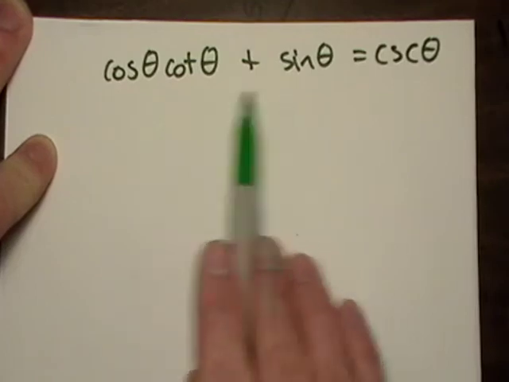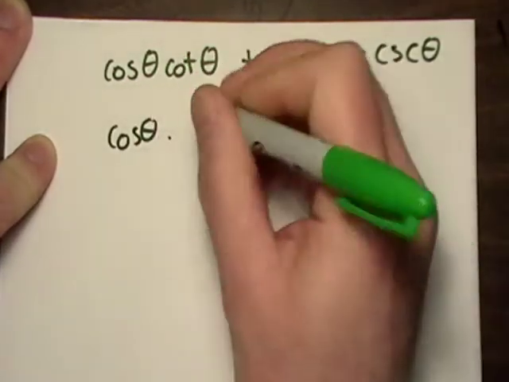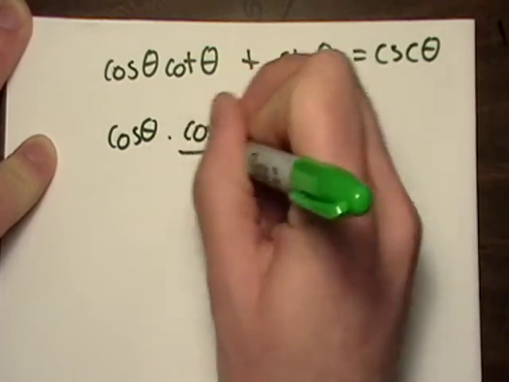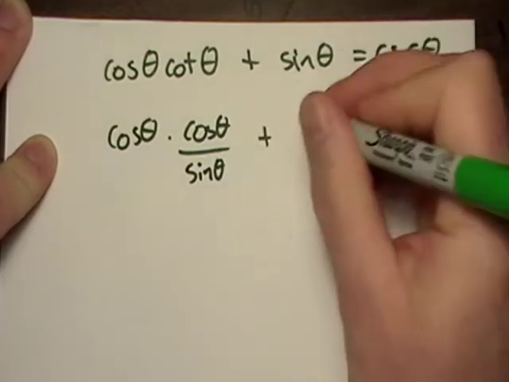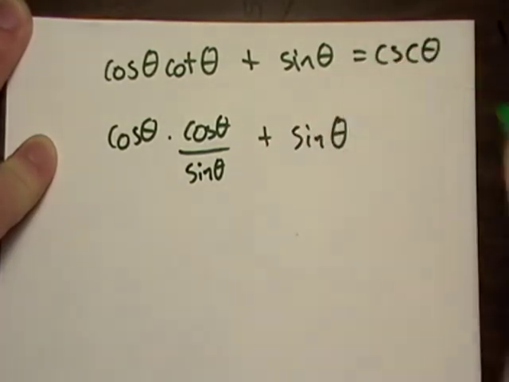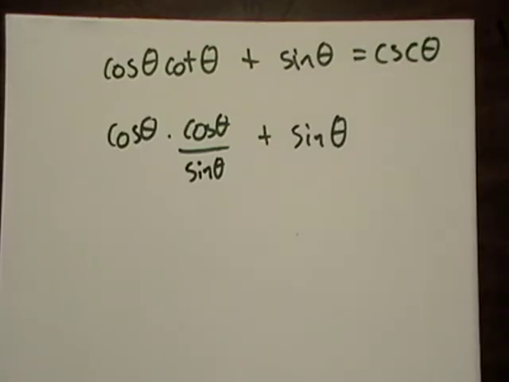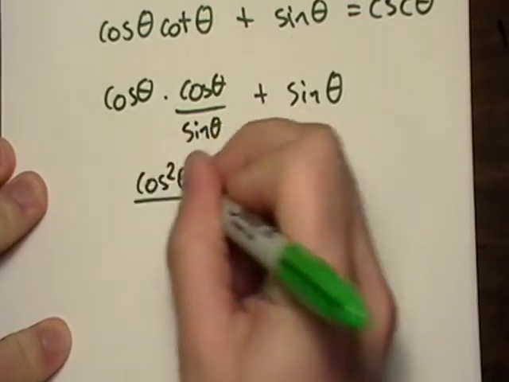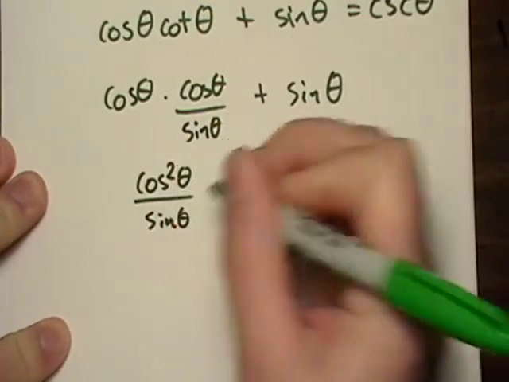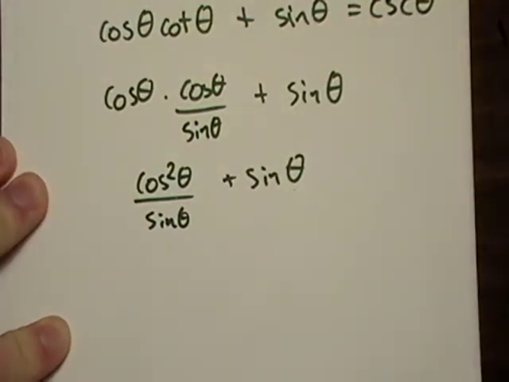I'm just going to rewrite this over here. I'm going to go cosine theta times cosine theta over sine theta, remember that's just what cotangent is, the very definition of it, and that's sine theta. It looks like if I multiply out everything, I end up with this, put my equal sign there.